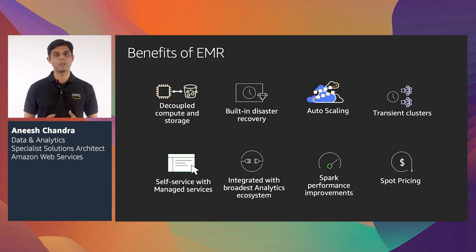Let's go into more detail on the primary benefits of using EMR for your data processing and analytics workloads. First, EMR provides the ability to separate storage from compute — you can store all your data in S3 and use the compute capacity of EC2 that is part of your EMR cluster, with the ability to scale either storage or compute independently. With storage in S3, you benefit from 11 nines of durability, meaning you don't have to store multiple copies of data like you would in HDFS. For persistent clusters that run 24/7, you can use auto-scaling — scaling up during peak workload hours and going back to base capacity during off-peak hours. You can also run transient clusters that spin up to run a workload and shut down immediately after the job completes.